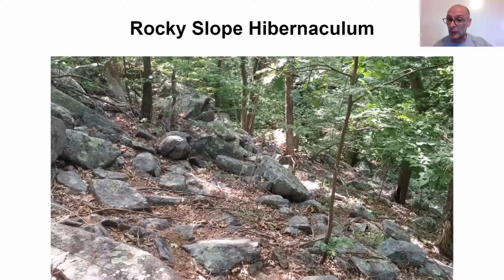So a lot of the main entrances are usually under the boulders. So you can see some of these boulders here. Not only do the boulders protect the holes from getting plugged up, if you look underneath them, it's totally clean underneath there, like someone vacuumed. But it also provides protection. And moreover, these don't look like much. A talus slope or a ledge, a rattlesnake hunter might spot those a mile away. But something like this doesn't look like much at all. These are my favorite for that reason.